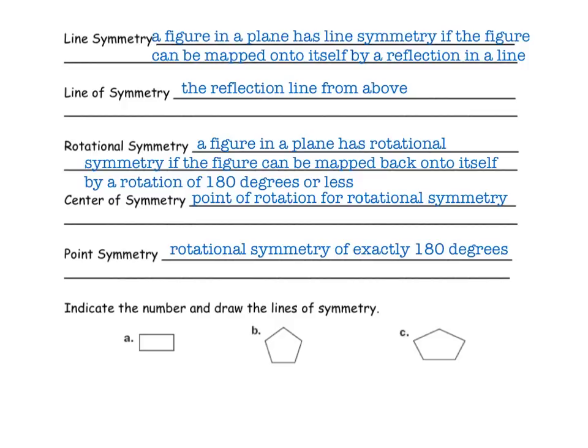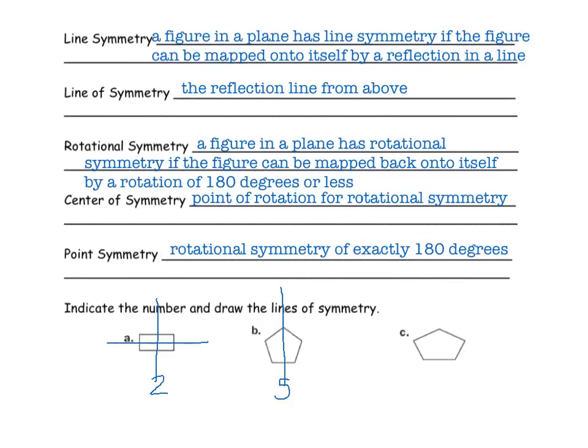Okay, so for a rectangle here, you should have gotten that there are 2 lines of symmetry. There is a horizontal line and there is a vertical line. I didn't draw that very well, but you get the point. For our regular pentagon, you should have gotten 5. There's a line of symmetry through every vertex that bisects the opposite side. And since there's 5 vertices, there are 5 lines of symmetry. And that's generally how it's going to work in regular polygons. You're going to have the same number of lines of symmetry as you do vertices or sides.